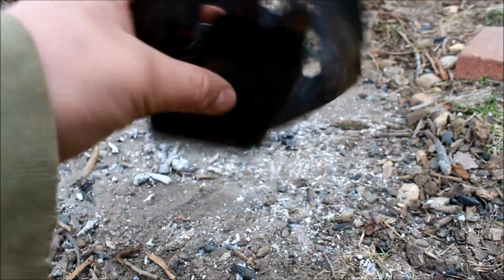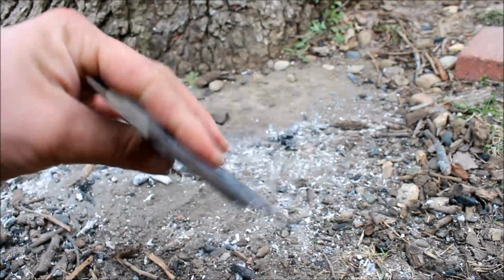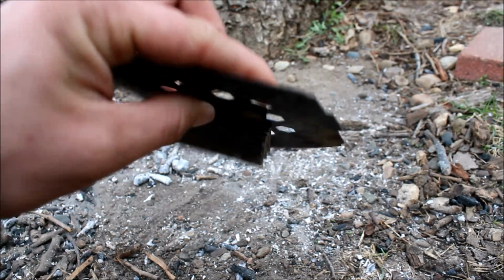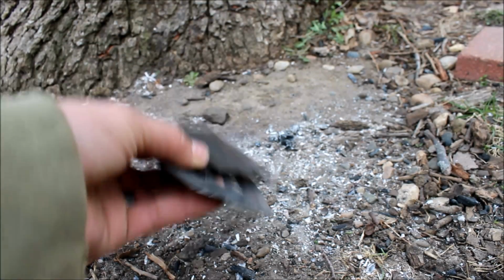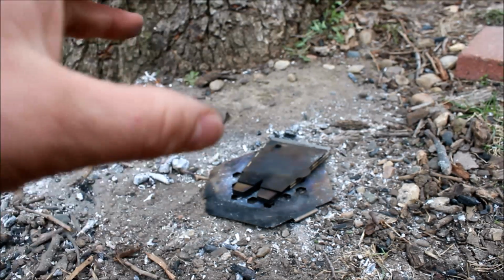It's not good. Any metal is going to warp a little bit once it's been hot. This titanium actually has held up extremely well, as you can see there. If I can get a better angle here, everything still seems to be streamlined and straight. But yeah, don't pour water on your stove.